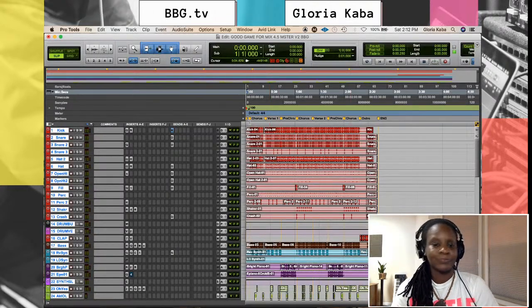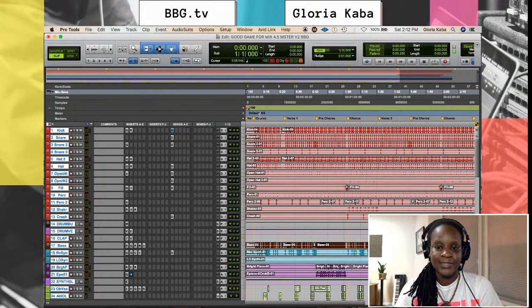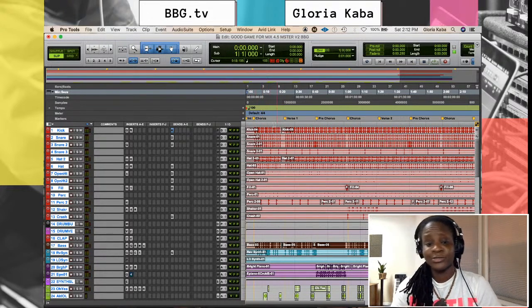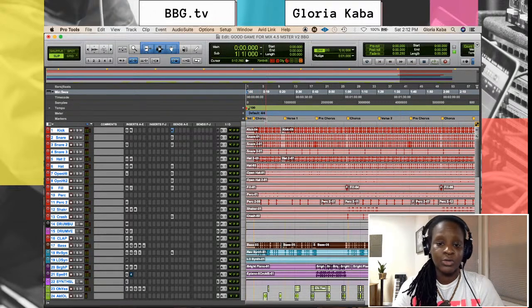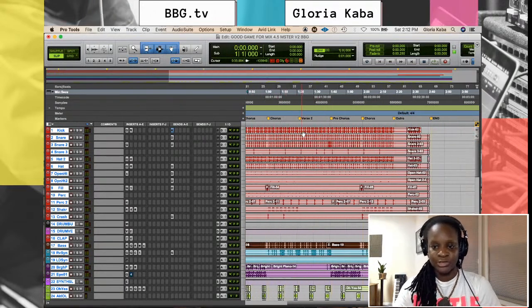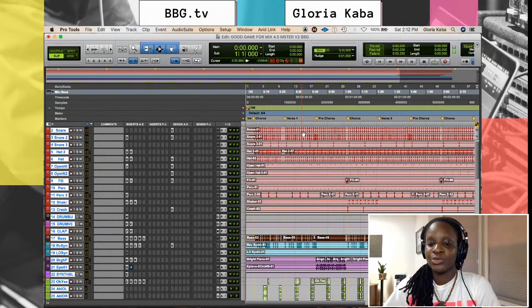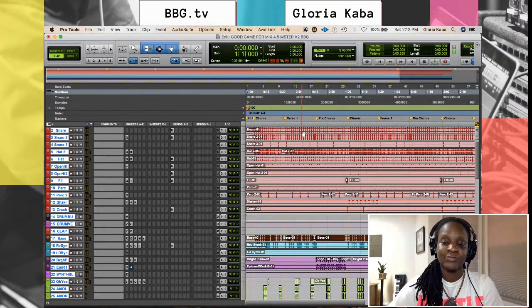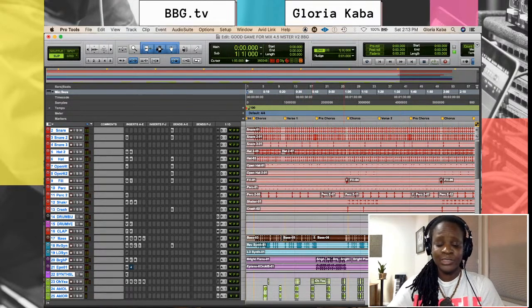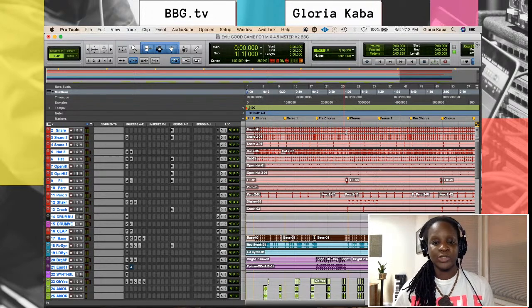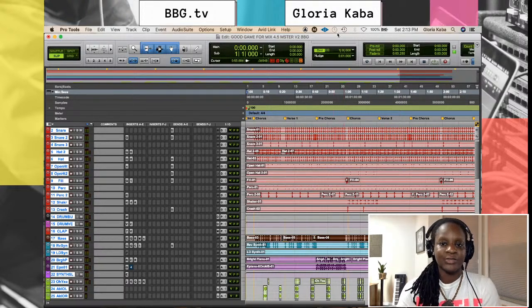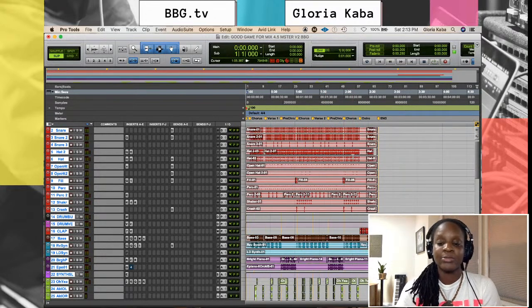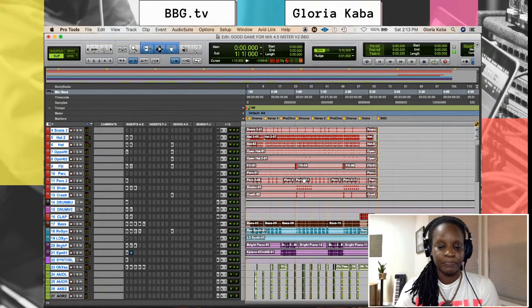I will also listen through the song from beginning to end and label the sections of the song. As you can see here, it's intro, chorus, verse, pre-chorus, and so forth. Again, that's just so that I can move quickly when I want to get to a specific section of a song. That also helps when you want to get creative in how your mix is progressing. I know, okay, we're in the pre-chorus, something needs to change. That's a great habit to create.